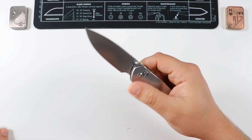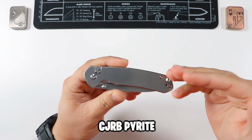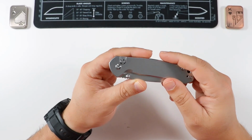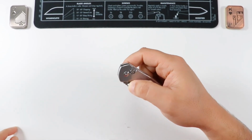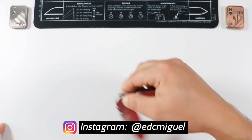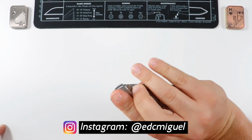Next, we have what I believe is probably the MVP of fidgetability, and that is the CJRB Pyrite. This thing is wonderful, and I mean it. This thing has seen so much pocket time over the last couple of months. I always come back to this knife because I love what CJRB did here with the Pyrite. So you lose one deployment option versus, let's say, the Saxy. You don't have the flipper, but you do have all other 3. You have the button deployment, and you have the thumb deployment as well, and the reverse opening as well.